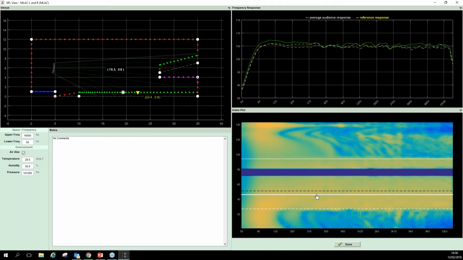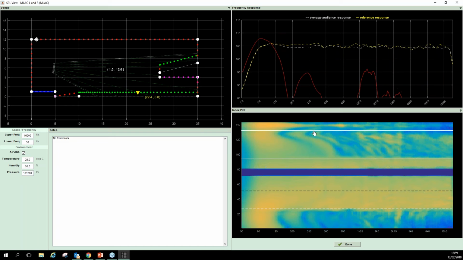If I move back, you can see that yellow triangle that we're just about to bump into. That's our reference point. We keep on going, still incredibly linear. Then we're going to hit our back wall. As you can see, it just turns red there for a second, and then we're into an acoustic shadow. So there's no response at all because it's only measuring direct SPL. Then we're back into our audience area, and you can see, again, an extremely linear response. It's just the SPL that drops off at the back, and then we're back to the audience, and we move all the way around the outside walls of the venue.